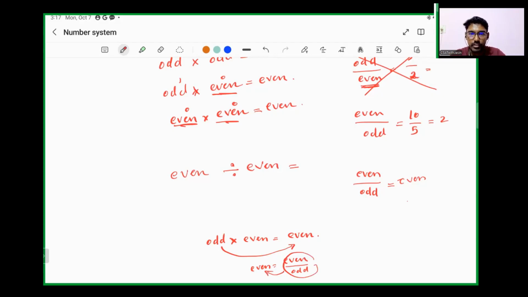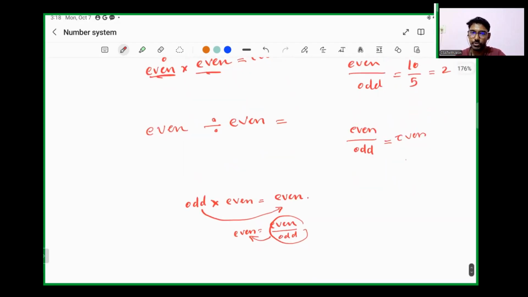Don't worry about division. Normally division will not come in odd and even because there are so many complications in divisions. First, the division has to be properly done, then only we can say there are so many things. So normally divisions will not come. So don't worry about that. I'm just telling you, in divisions there is so much complication. All other things, addition, subtraction, multiplication, it's okay. But for division, there may be issues. That's just why I wanted to show you.